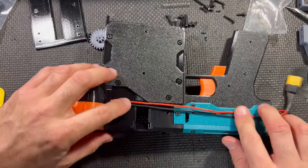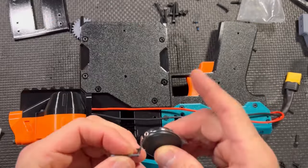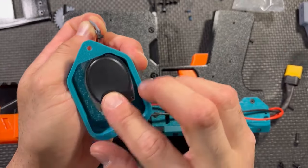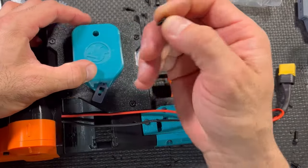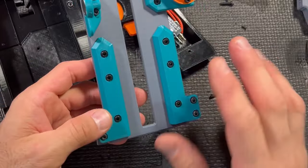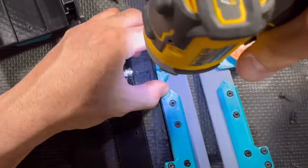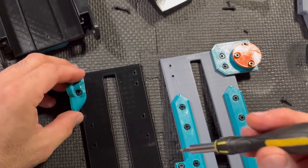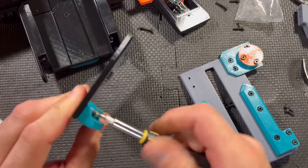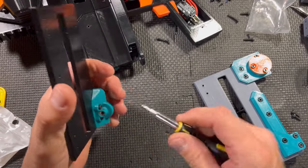The blaster is really coming together. Test the pusher mechanism now — if you need to re-align it, this is probably your last chance before installing the cover plate, which further brings the blaster together. Make sure the pinhole on this piece faces the rear as it plays a role in the battery box attachment. These are M10s — bolt each one down. Now mount the retractor assembly: get the retractor piece, route the little piece through here — it rests freely — then bolt it down with two M6 tiny screws. Use the power driver just to start the threads; don't drive it all the way home to avoid de-threading.